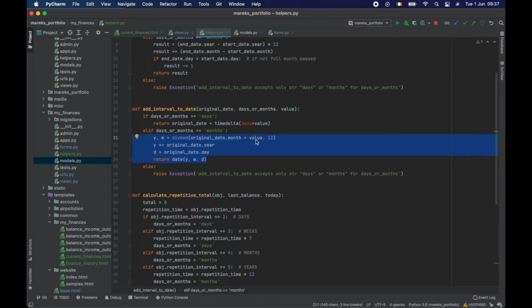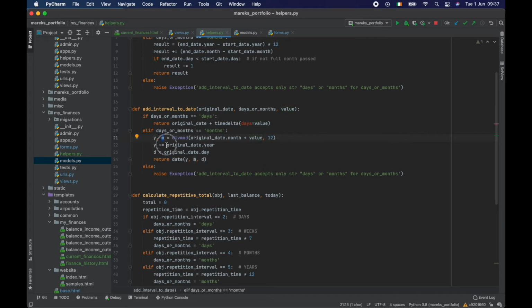So basically what I'm doing here is I have the value and I add it to the month, and I use divmod. So I divide and take the modulo. So when I divide by 12, that's the value that I'm dividing, and that's what I divided by. So here is the original date month. So if it's like August, it's 8. And if I add, I don't know, 10 months to it, I get 18 months. So it's more than 12. You can't put it in a date. So I divide it by 12. I get 1. So that's 1 year in there. But there's something else. There's a rest that I need to take, and that's the modulo part. It was 18, so there's 12 and there's 6 still. So that's going to be 6 months here.